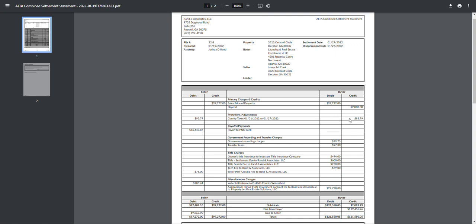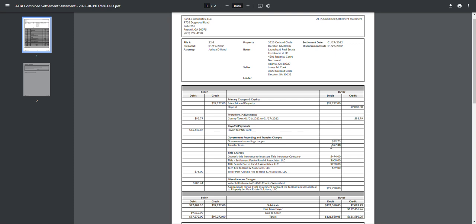So that means the buyer isn't responsible for the taxes from the beginning of the year till the day that it's sold. That's why it's marked down as a credit. But essentially, it balances out and cancels out because it's a debit on the other side. Then we got the recording fees and title fees, which are essentially all of the closing costs. Okay. So you have recording charges of $29.75, and these are all debits, right? These are all deductions from the buyer.